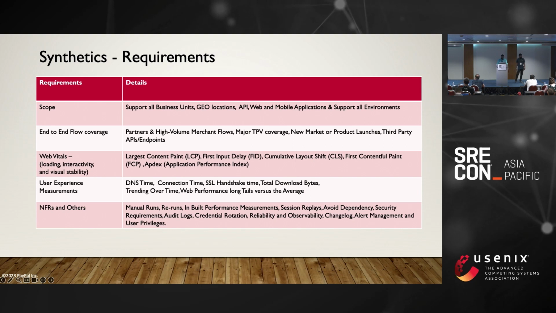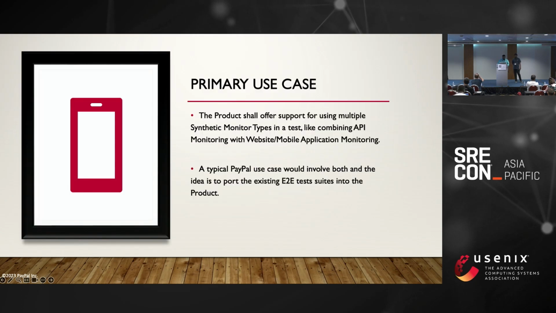We also want to focus on the observability needs when we need to triage such test failures, which include the screenshots, the debug IDs that we could provide, change logs. We also wanted to have alert management. Like, a system should be able to configure these alerts and user privileges. So this was a 5-pager of curated requirements that we came up with, but I've listed the top ones here just to show the practice that when we start building a platform, we also wanted to cover all these requirements first before deep diving into the implementation.